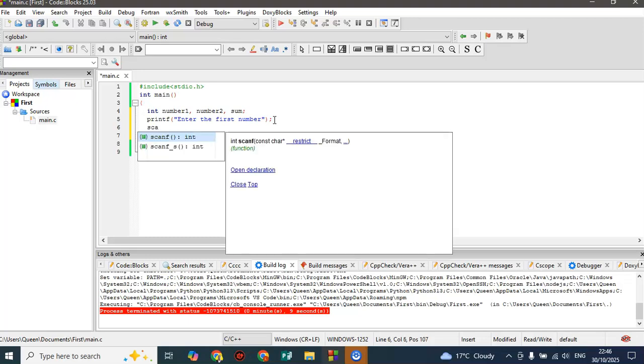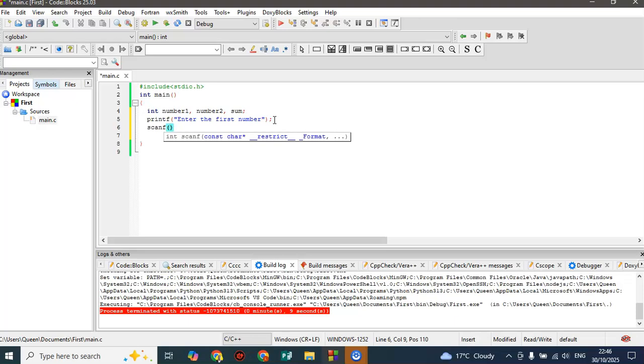So we have a function here called scan, and this is how it is written, scanf. Then inside that scanf, we are going to do a quotation, and then we will say %i, just as I have done. So we are calling a %i, and then we will put a comma, and then we will address.